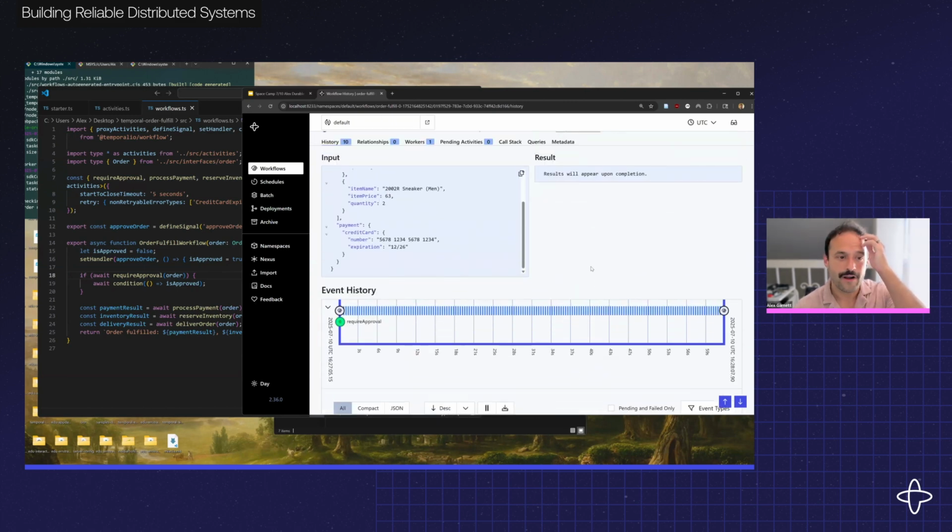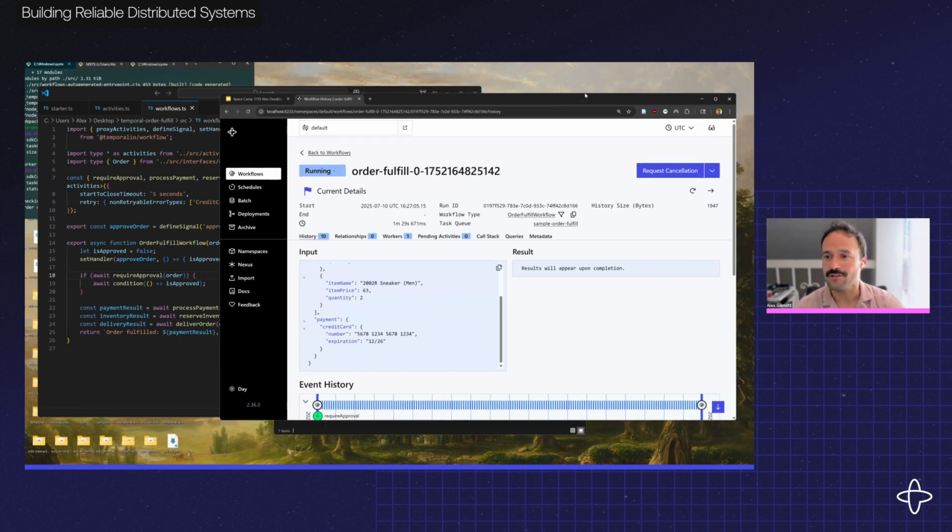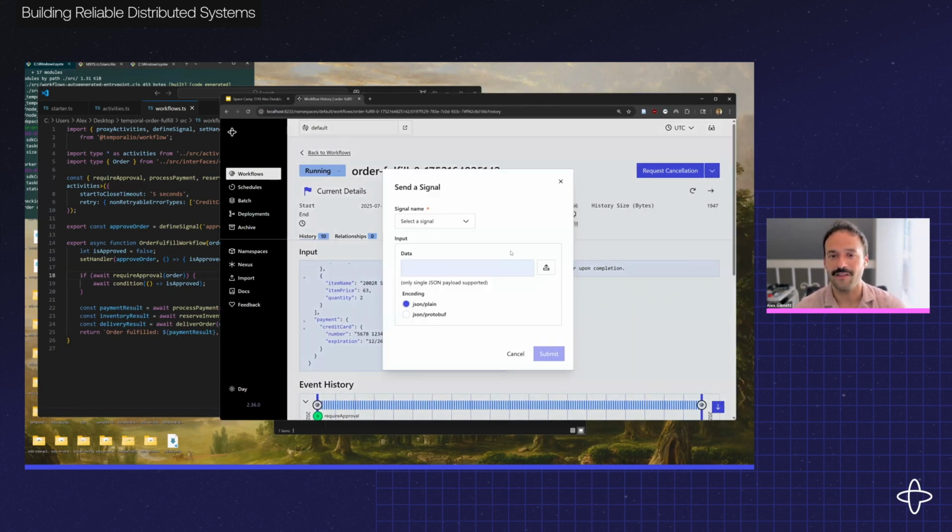Now, what this require approval step does is it actually awaits the workflow for some input. This way, if we were integrating this order management system into a more full application stack, and this required somebody else using some internal front end to say, hey, I want to approve or reject this order, we could block and wait for a signal to come in. Normally you would expect that to come in from a different part of your application stack, but because we're looking at the web UI right now, I can just send that signal right here.